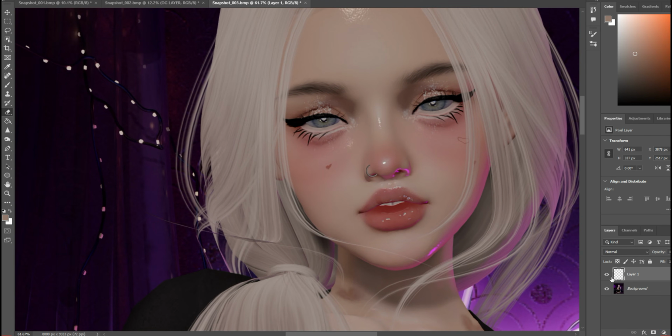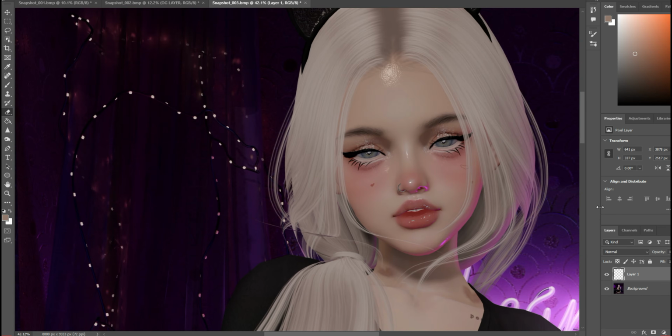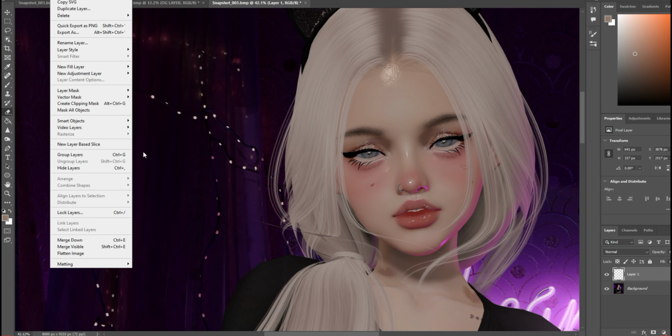So remember, if you get those lines on your cheeks, it's simple to use the blur tool, the lasso blur tool, and it will get rid of those. And so we'll keep that for now. Good. We'll merge them into one.